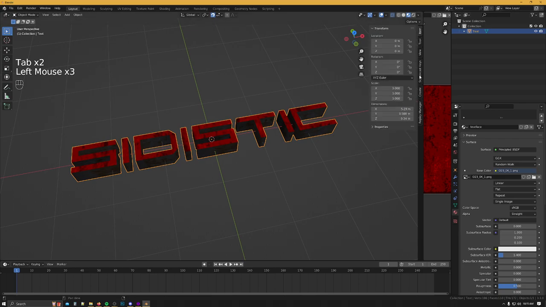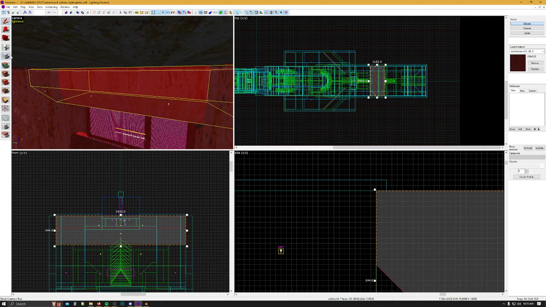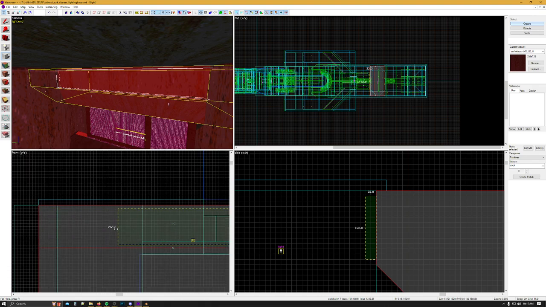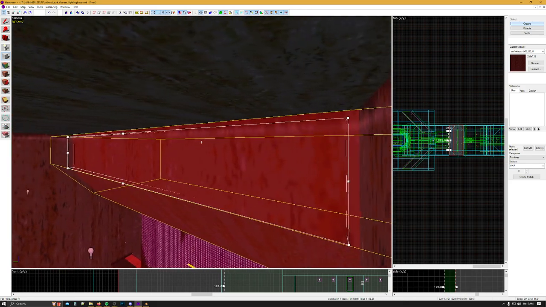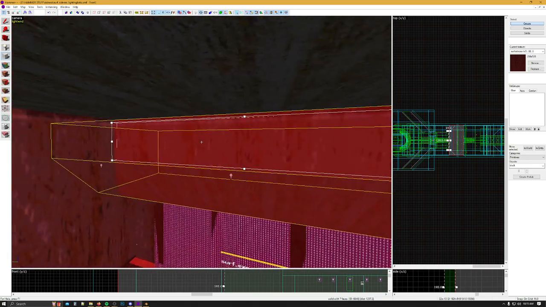Now to scale it up to the correct dimensions, we'll go into our map and we'll just create a temporary brush to be the dimensions that we want the model to be. So this box looks to be a decent size, so it should fill the space quite nicely.